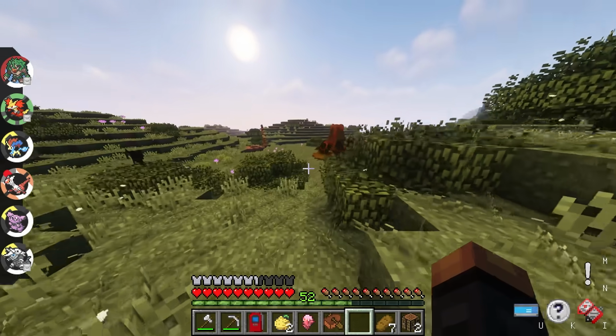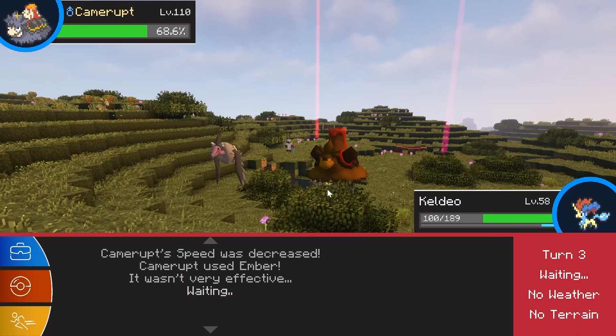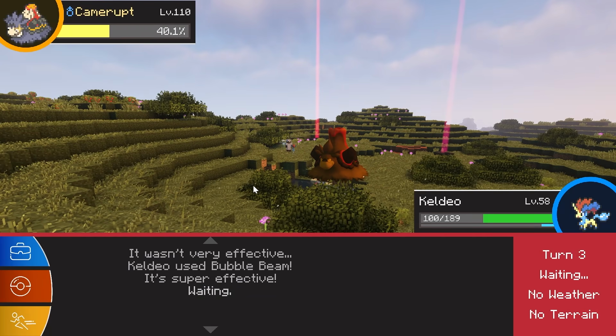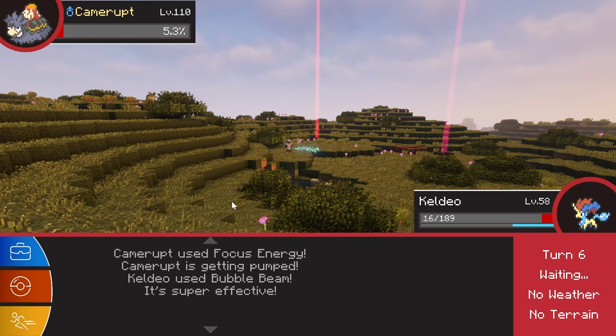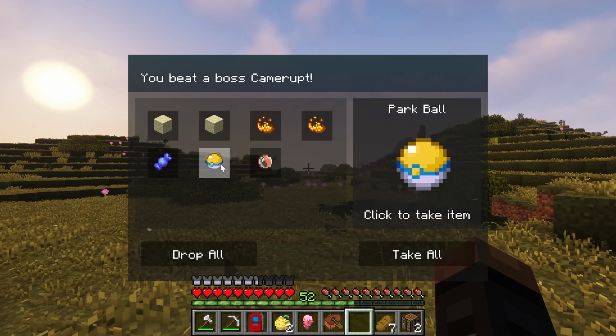I might not be ready to take on that boss, but I know for sure I'm ready for this one. This guy might have a volcano on his back, but he also has poor stats and is extremely weak to water. I took him out with a few bubbles and got a Park Ball from him, which I didn't even know was a boss drop.